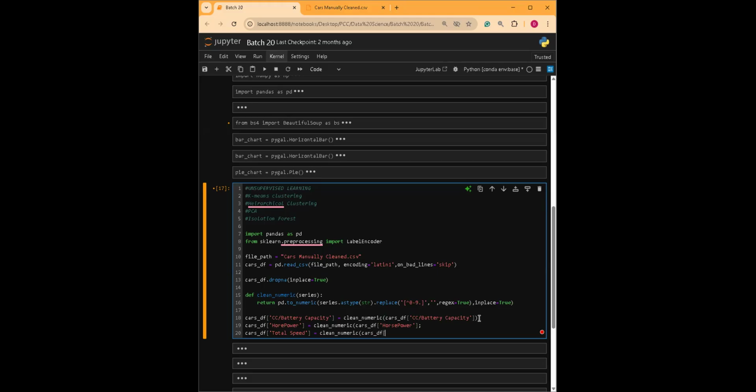Cars_df, and then of course total power, total speed.